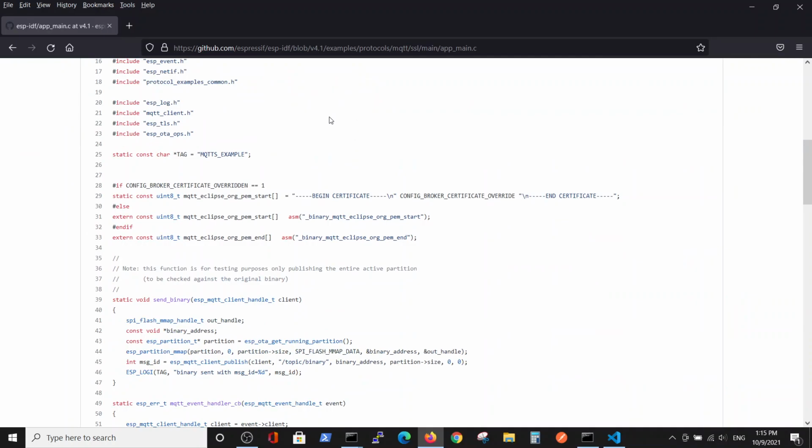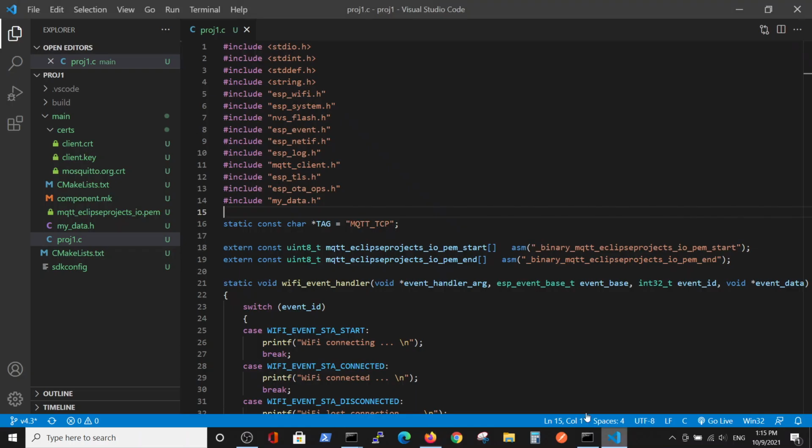The important thing is to look over those two lines that connect the binary PEM file, the text PEM file, inside the chip memory. With all those includes, and my data as include for the Wi-Fi credentials, we have those two files here, which define the start and the end of the PEM file.